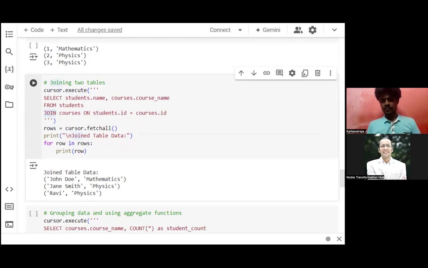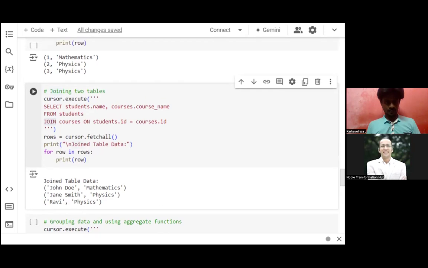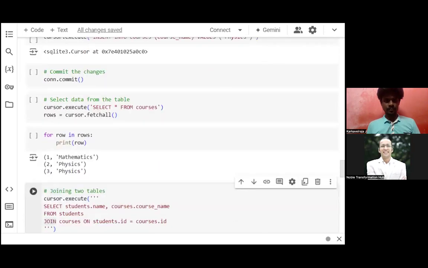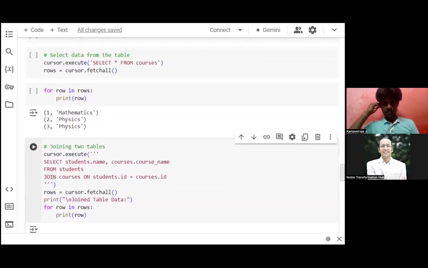Yeah, this is very, very simple, guys. So joining two tables, this is what we have conceptually studied in our previous sessions. So here we are applying it. How we do it through code: we select the student's name, course from the students, join course on student ID, because that is constant.